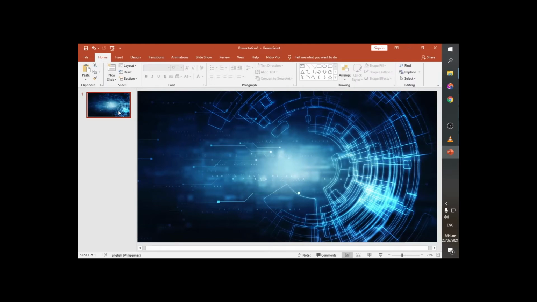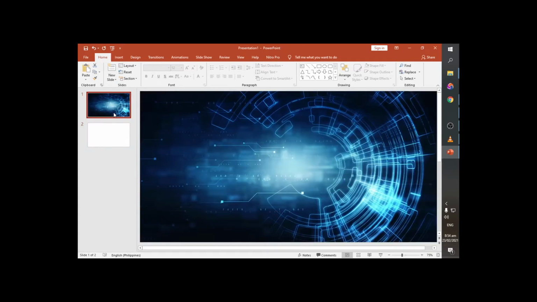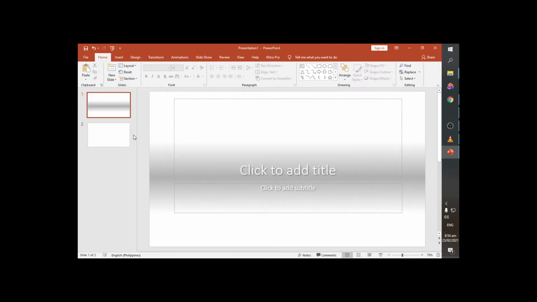That's it. But if I go to the next slide, it's not there anymore. So how am I going to do that? I want it to be present on all the slides. So that is where our slide master will come into play.